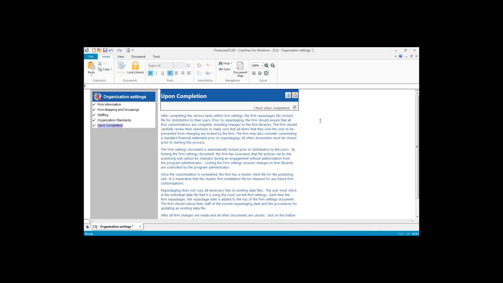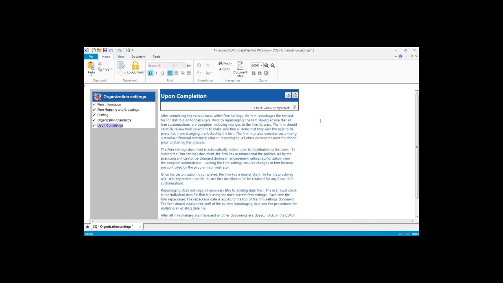As the firm author, when you're receiving this feedback, you'll be making modifications to your template and updating the version numbers as applicable. We'll now say that in this example, it's September 1st, and you've noticed that you haven't had any feedback from the rest of the team in the last couple of weeks, and you're feeling pretty confident in releasing version 2 of your firm customized financials template. So you're going to repackage that template once again, creating a new CWP file that you will distribute to the rest of the team. They'll install that new CWP file in the exact same way they did their initial installation, except this time they are installing an update, and in just a moment we're going to see how that update appears from the engagement perspective.